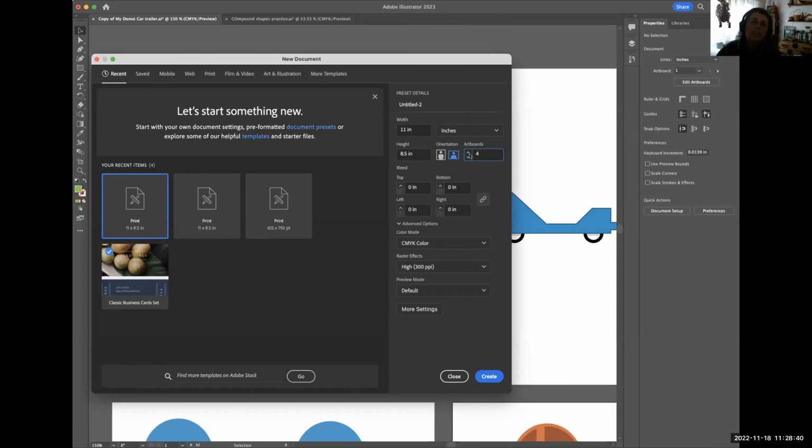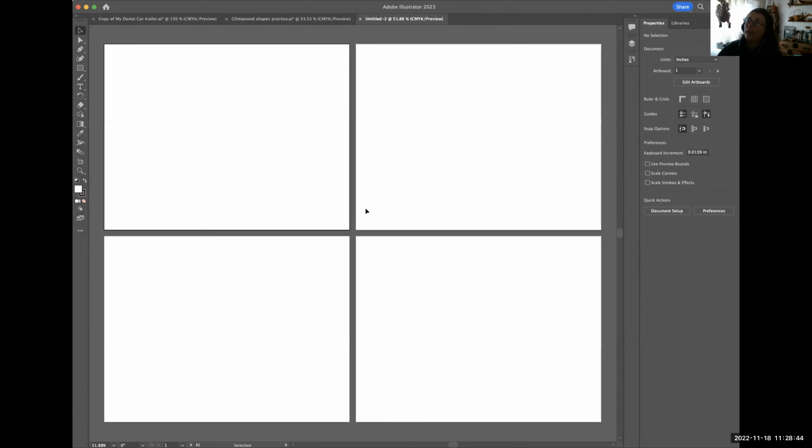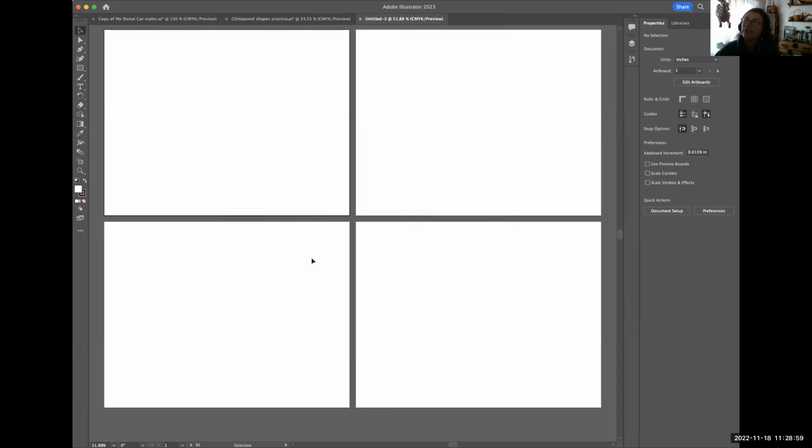And then it's easier than having to create them on the fly. And then let's say create. And here I have my 4 artboards this time. I like to have different artboards where we learn some skills in one and then we practice in the other, and then we have the samples, to have some space to move around to start with.